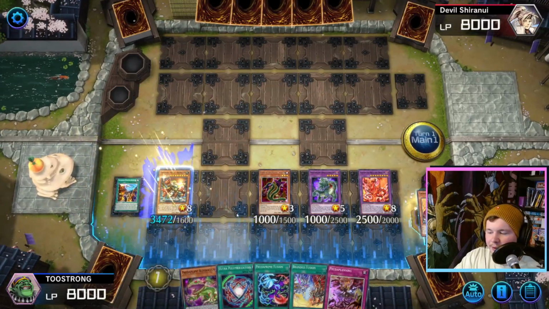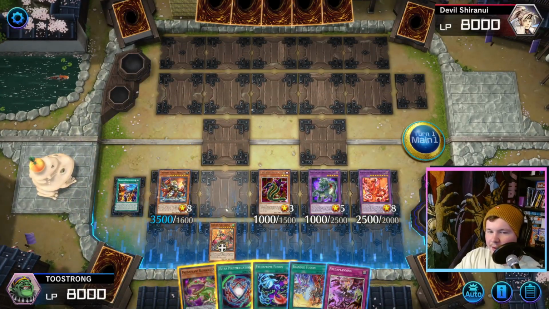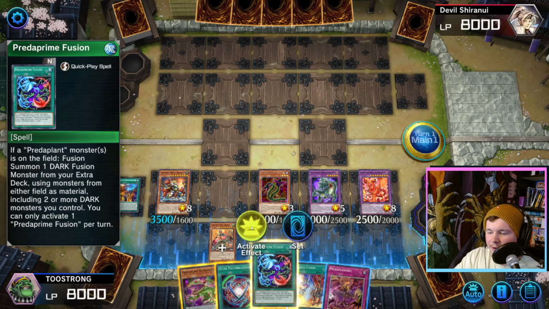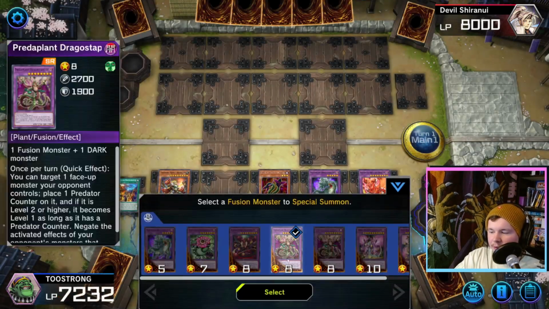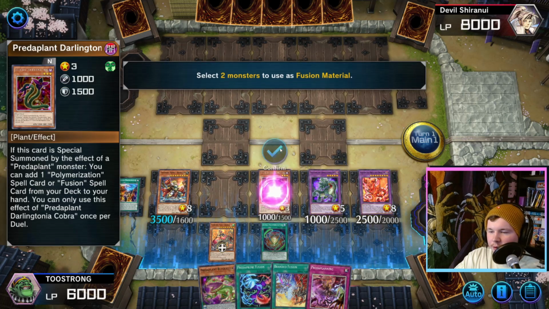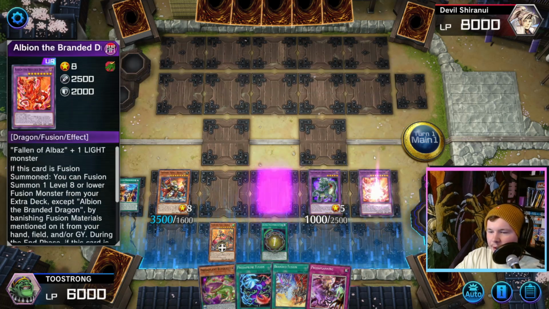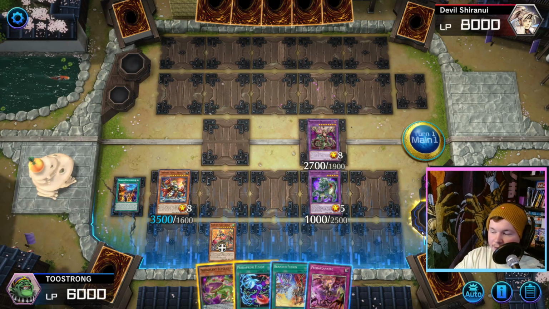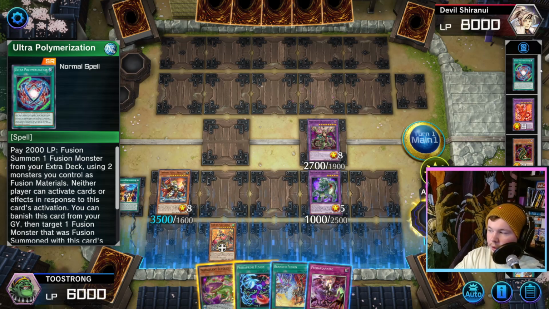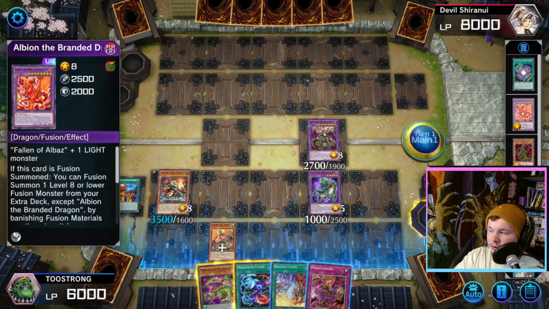We're going to put the Lily Borea down here. Perfect. Then you're going to want to use the effect of Ultra Polymerization to make yourself a Dragostapelia using the Darlingtonia, as well as the Albion branded dragon. Now the thing that's really cool, well, for one, they can't respond to the card, and for two, it actually has a graveyard effect to special summon back the materials used for the fusion summon.